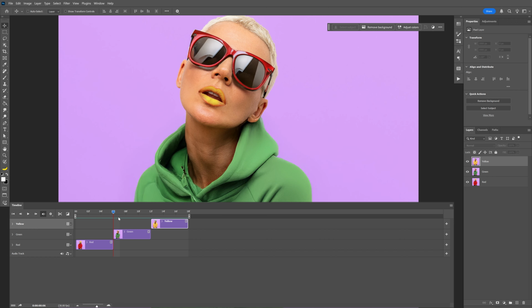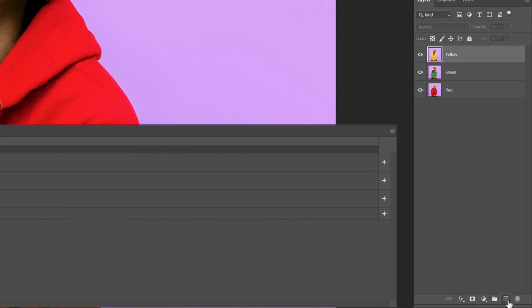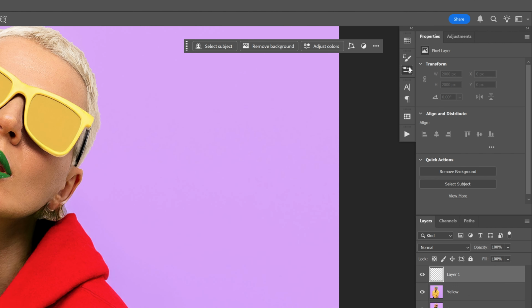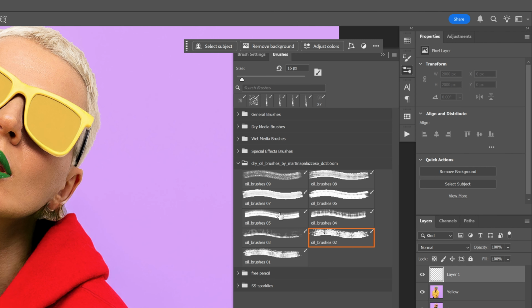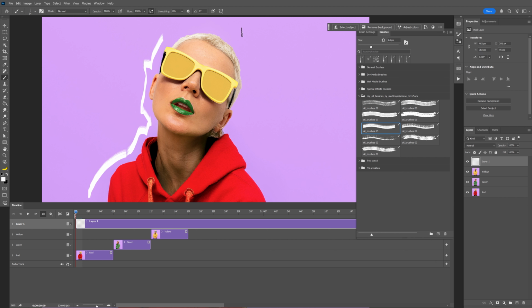By the way, you also can add brushes if you want. Let's bring this to the beginning, and I'm going to add a new layer. Select the brush tool, and you can go to the brushes, and in my situation I'm going to go with this brush pack. I'm also going to leave a link in the description so you can download it. And what I did is just doodled it real quick, for example like this.